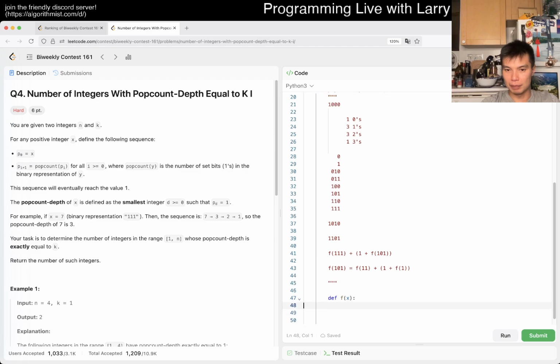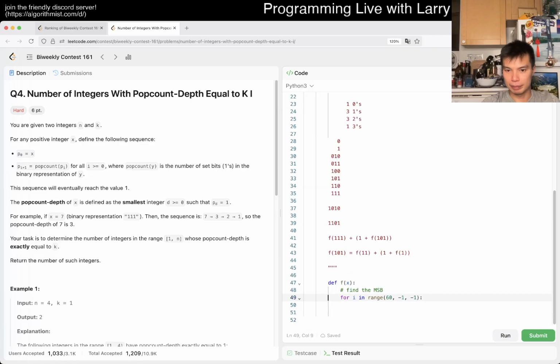Okay, find the MSB, most significant bit, right? So for i in range from technically max. Yeah, I got distracted by a dot.